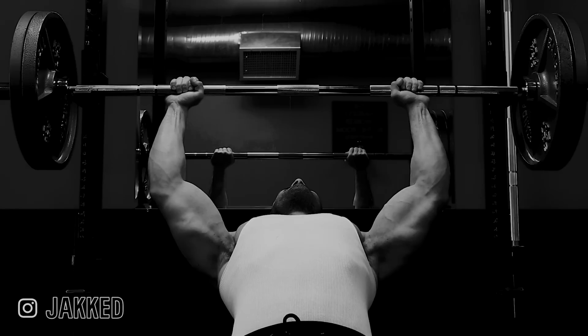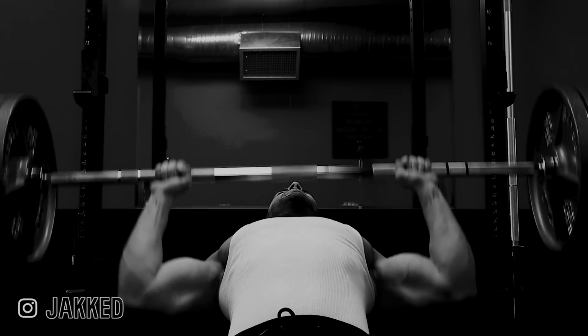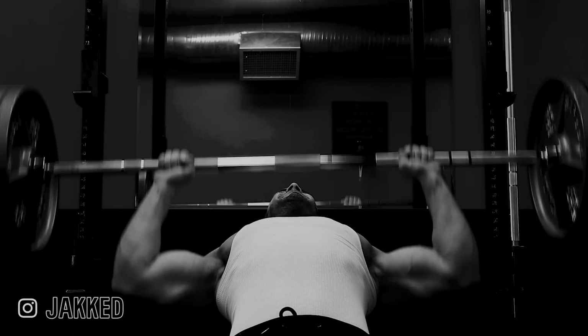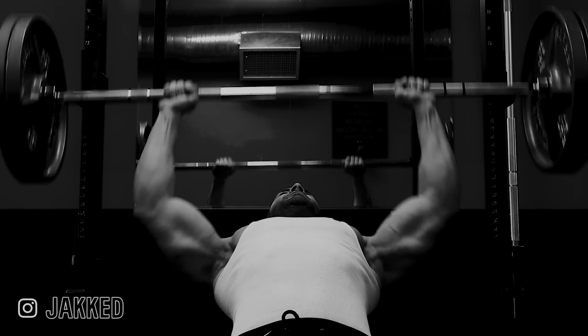Every time we perform a set in the gym, assuming we're taking that set near failure or to failure, we're recruiting muscle fibers each rep. We're building up lactic acid in the muscles, and as the set goes on and we approach failure, each rep will become more difficult. Each rep will become more painful until we could no longer complete another rep.